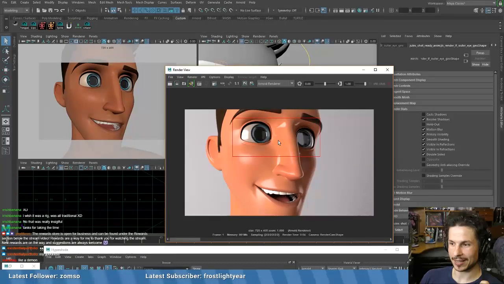Now let's actually work on the actual eyes. So I'm going to select just the eyes here. And the way I like to do this is I'm going to select the eye geometry, and then I'm going to hit Isolate Select in Maya. Basically just to focus entirely on the geometry of the eyes. I find it easier if I have to reselect them. Kind of creepy looking, but it's there.